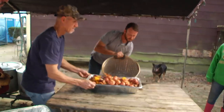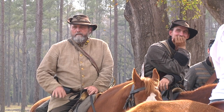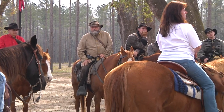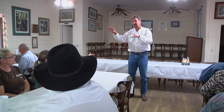Our riders will be treated on Saturday evening to a low country boil. If you've never seen what that is, you're going to enjoy watching this as much as they enjoy eating. We'll be taking a historical tour with reenactors. They will present the flag, they will do the national anthem. We'll have a blessing of the ride and then have a wonderful ride on this beautiful plantation, which is rich in family history. They're eager to share it with you and make everybody feel welcome, especially with their southern hospitality. They will make you feel like family.